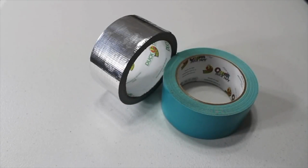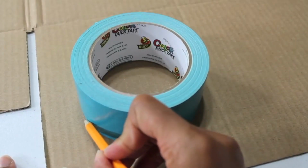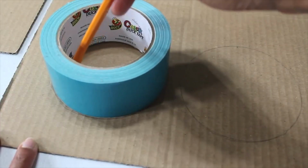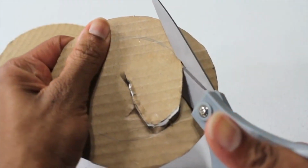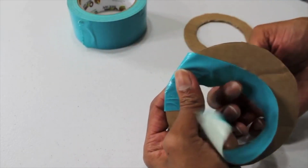I'm going to make a trampoline for a doll using duct tape, a spool from thread, cardboard, and an old pair of black stockings. I start by tracing two circles on a piece of cardboard, and I trace a smaller circle on the inside. I carefully cut them out. I cut out the center. I wrapped one of the rings with strips of duct tape.